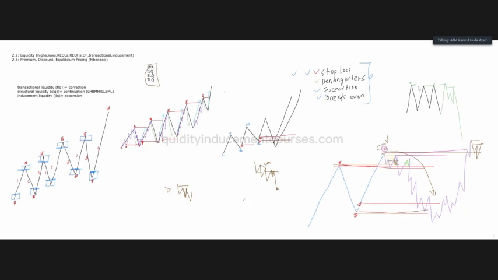Yeah, once I find either of both, then I can go to the 1 minute to pick my entry based on MSU or efficiency, based on the fractal nature of the education from the beginning. But I have to see it first on the 5 minutes, because I'm delivering the 1 minute into the 5 minutes target and the 5 minutes into the 15 minutes or the 1 hour target. So I need to set my direction first from the higher time frame. Okay. Awesome.